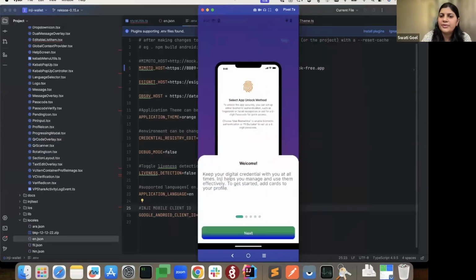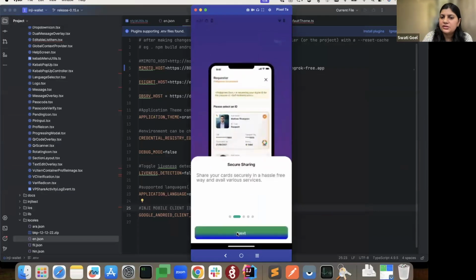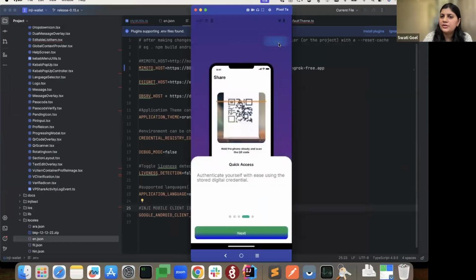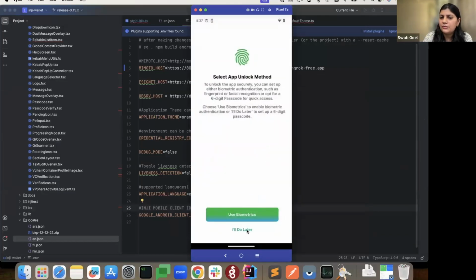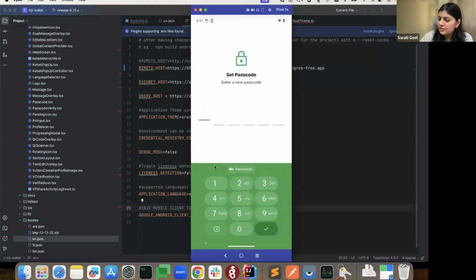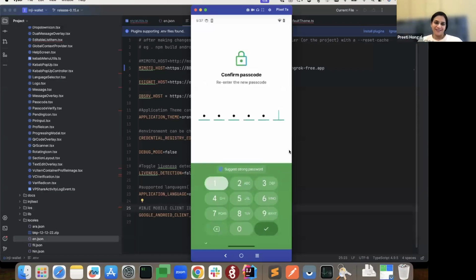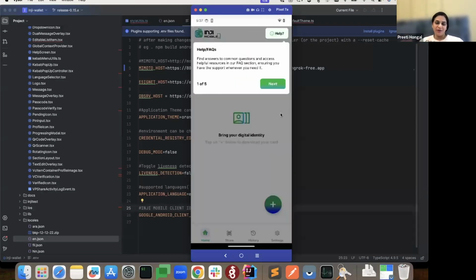Cool. So let's go back to the application. So these are the setup screens. I'll just skip. It moves to the unlock method. I'll do it later. I'll just set up the passcode. Don't think that this keyboard is also green because of the theme. By mistake, I changed the keyboard theme for some testing purpose. So that's why the keyboard is coming green, but it's not because of our theme, okay? And the green theme is because we configured the default as green.